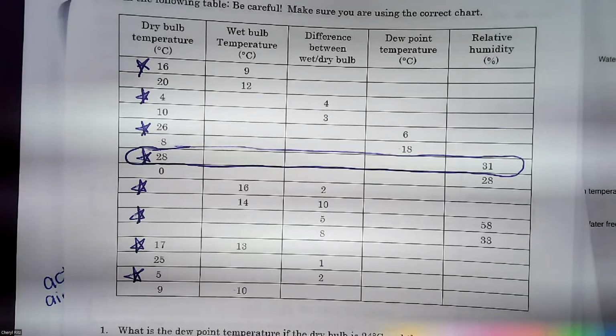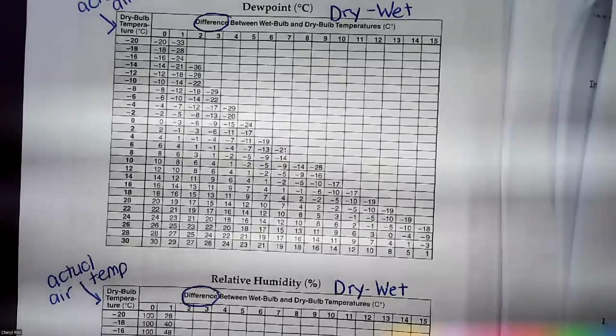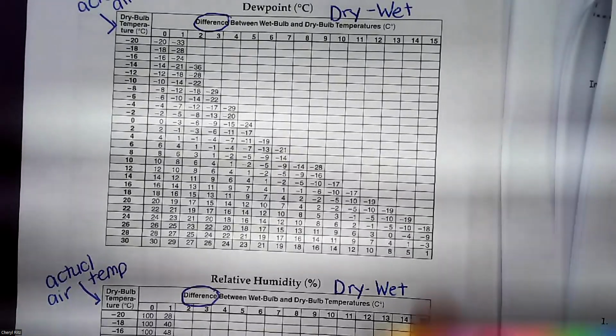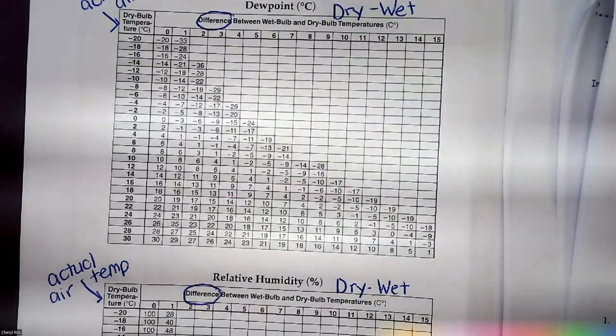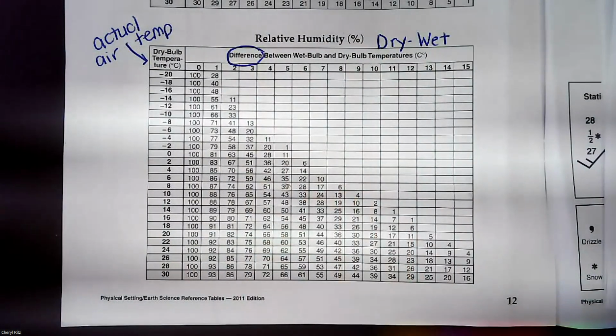What the heck are we gonna do with this information? We can work with what they give you. That's what I call it. I talked about it when we did some other reference tables, but work with what they give you. They give me a dry bulb temperature and they give me a relative humidity. So because they gave me a relative humidity, I'm gonna come down to this relative humidity chart. They gave me a dry bulb of 28, and a relative humidity of 31.